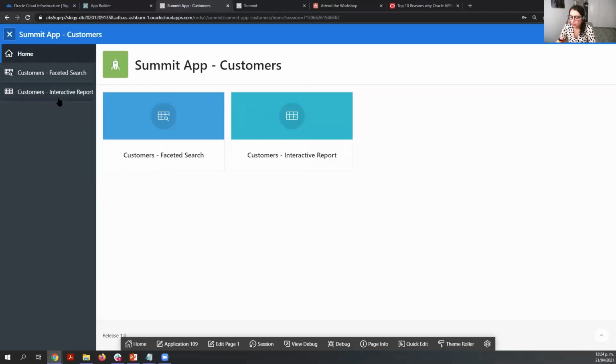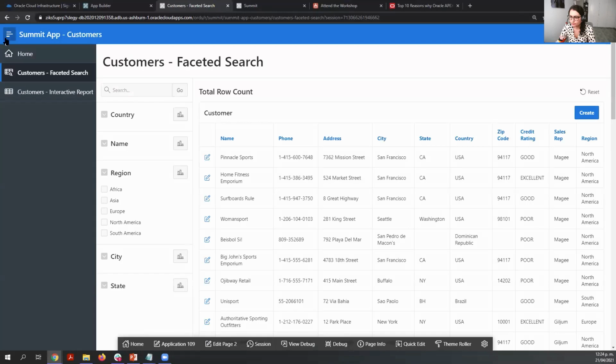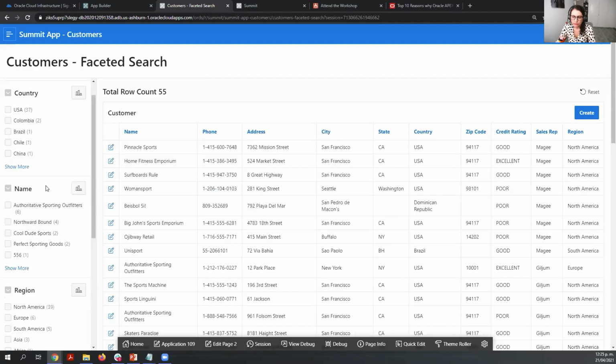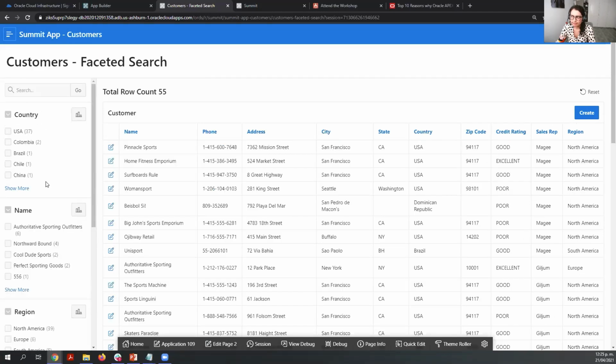Let's go to the navigation menu, and I can find the 2 options for customers, faceted search and interactive report. Let's go to the faceted search. The faceted search includes a number of facets that allows end users to find the information that they need easily.